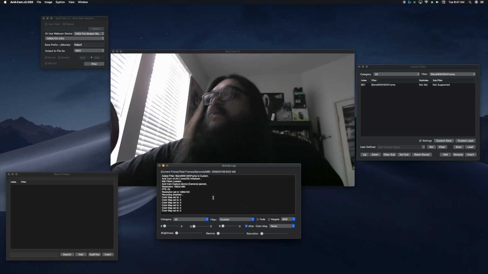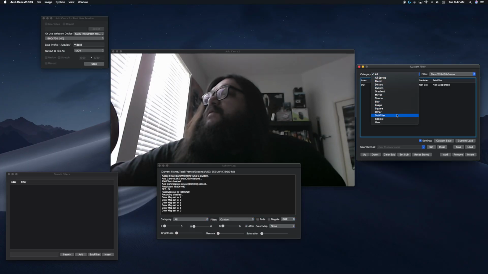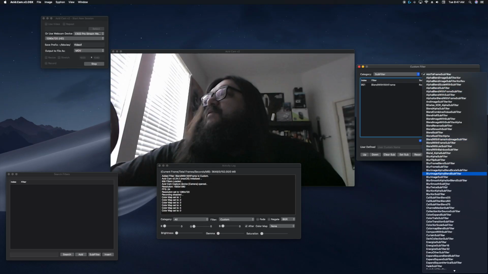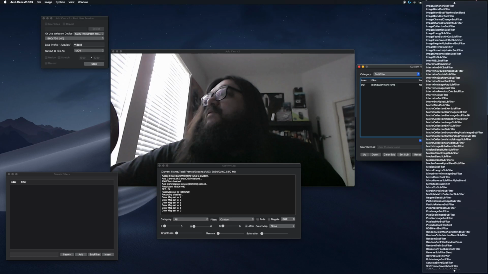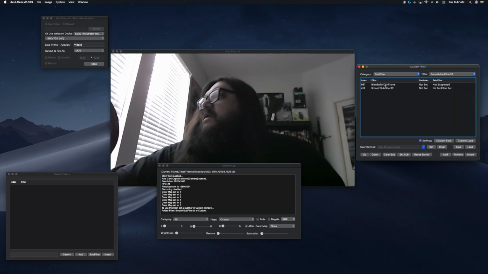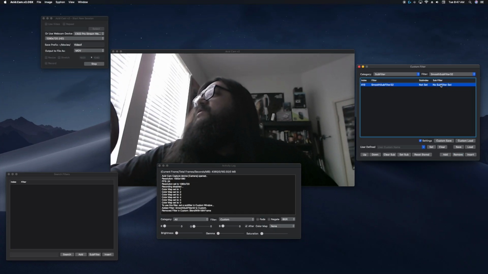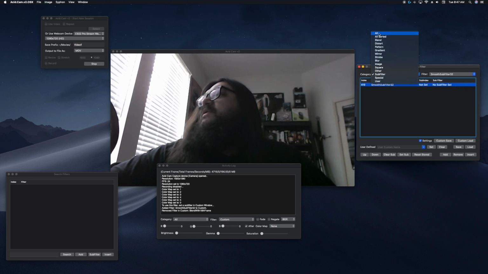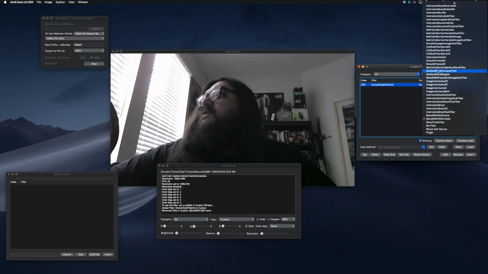Now the important thing I'm going to show you is the subfilter. When you want to use a subfilter, the first thing you do is go over here and select one from the list. Let's try this Smooth Trails 32. Now let's remove this blend with frame. Once we have that in the list, it says no subfilter set. You click on this item in the list, and you go over here, whichever one you're looking for, and you just pick one.